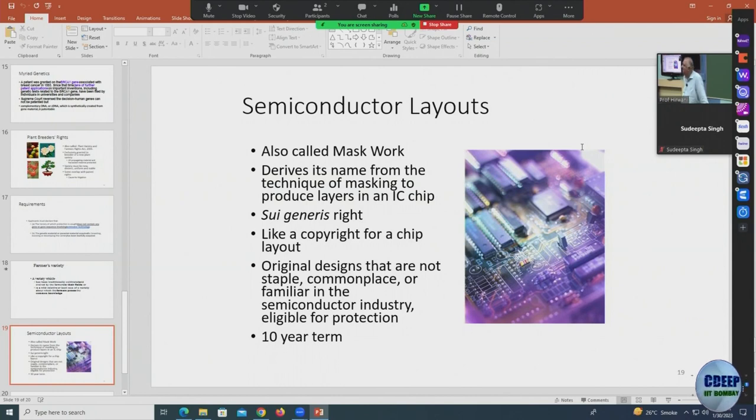The law exists, but of late, in the last 10-15 years, there has been hardly any use of this. For a simple reason, technology changes very fast. Because every 6 months, if your mobile is changing or all gadgets are moving, what is the point in doing such a kind of protection? Unless it was a microprocessor chip which went into a PC, like the 486 and all that, all those became obsolete now. Pentium chips, etcetera. Otherwise, again I am going to give a case study on protecting chips. But this particular provision, people have used patents, but semiconductor layouts I find very little use because technology obsolescence is becoming very fast.